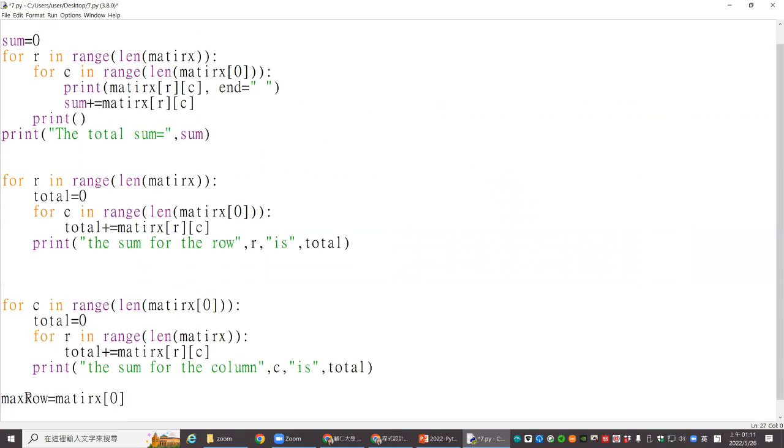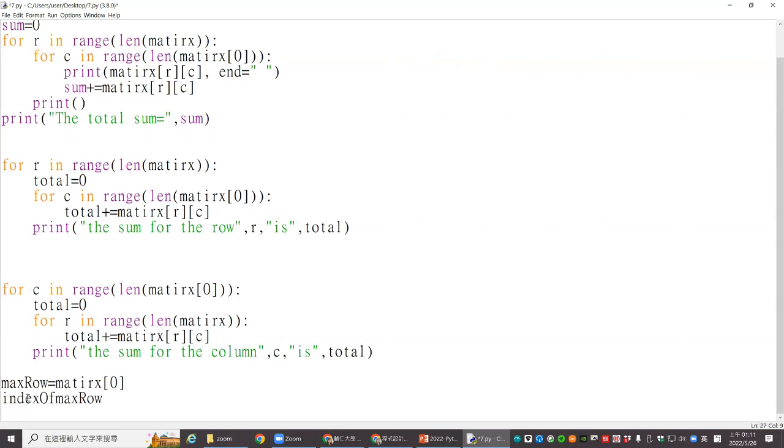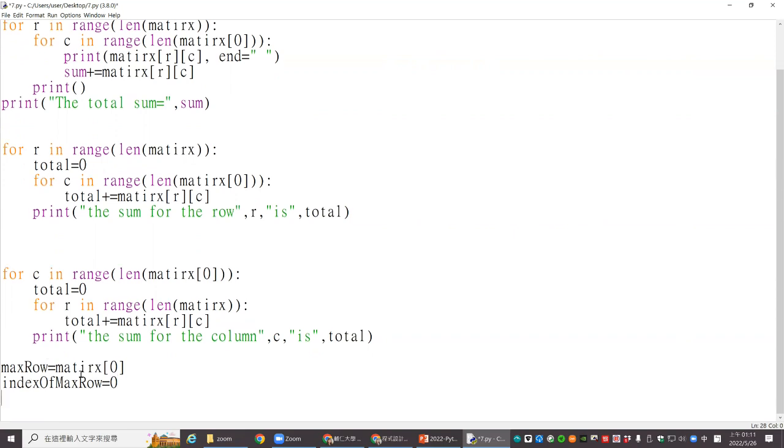We make it as the max row, and then we also keep the index of max row equal to 0.